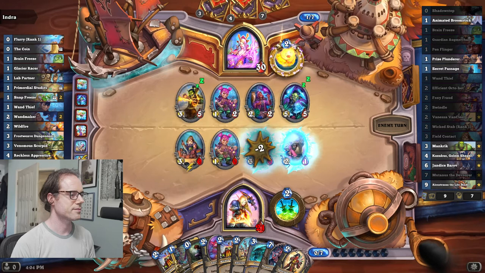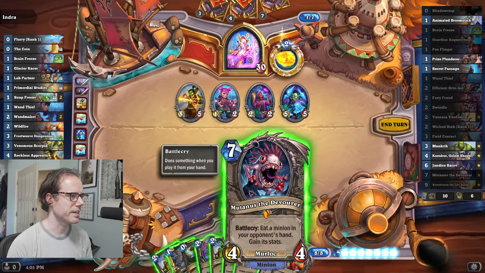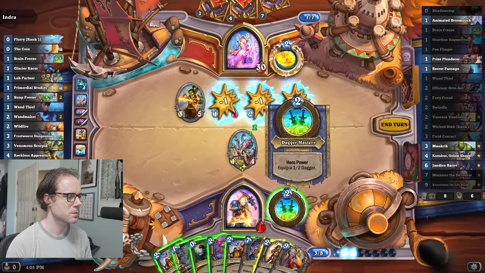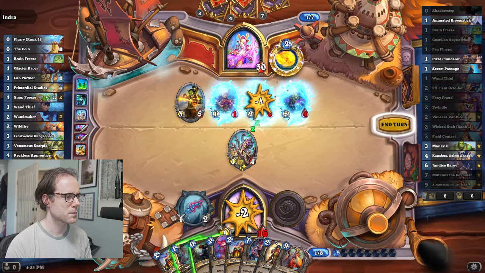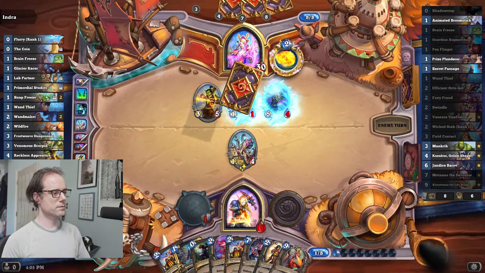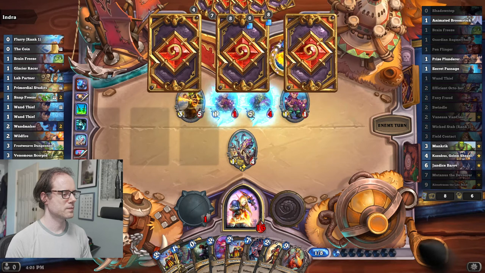So this is Hero Power Mage. Mutinous is such an all or nothing play here. Efficient is sufficient. Nothing gets past me. That's actually really annoying. Kind of counters the mutinous.